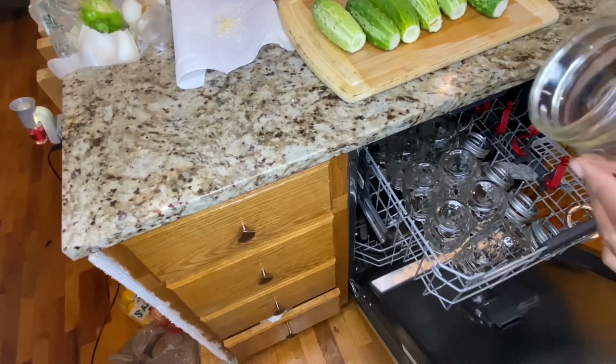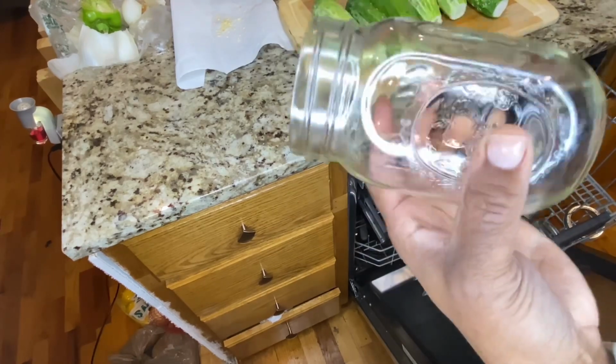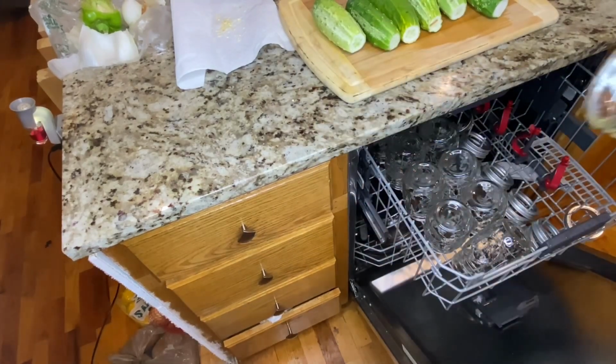Now let's talk jars. I wash mine in the dishwasher. You can hand wash them. Just make sure that they are clean, even if you just bought them. These are brand new, but I'm inspecting them to make sure there are no chips in them.